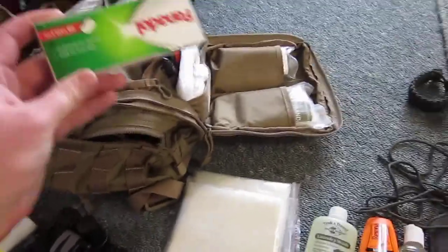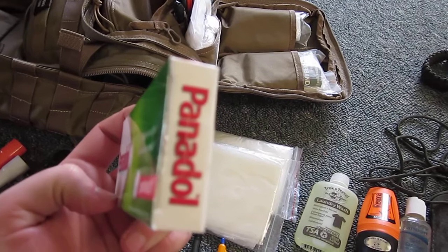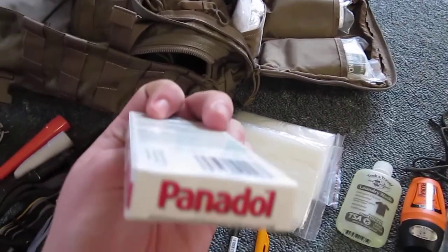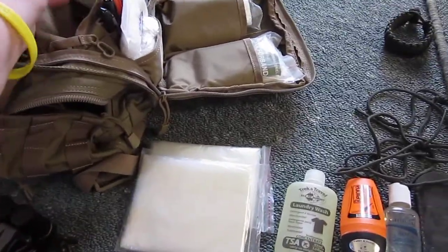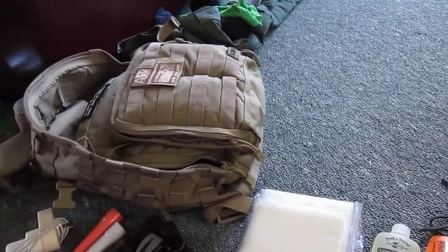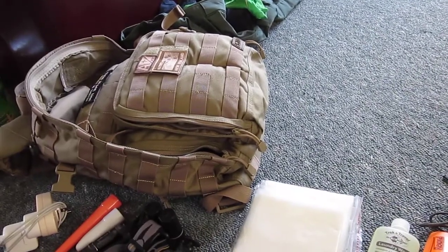Just a note: if you're going to be carrying any pills, especially painkillers or prescription medication, make sure it's in its regular bag with the prescription visible. If it's something like Panadol, try and get a new packet and keep it in the blister packs — it saves a lot of trouble getting through customs. Also remember to take out everything sharp from there; I've had to take out the metal tweezers and my EMT shears.